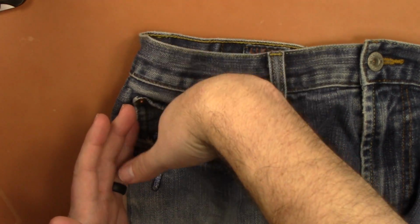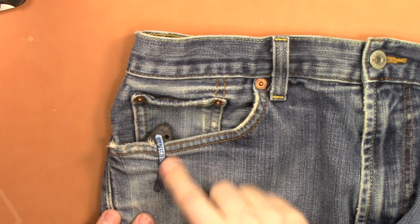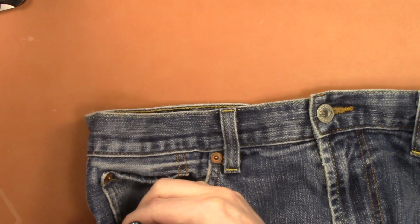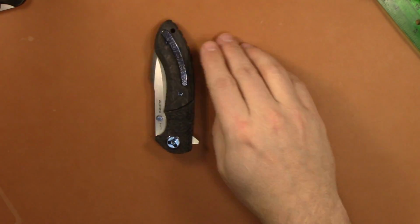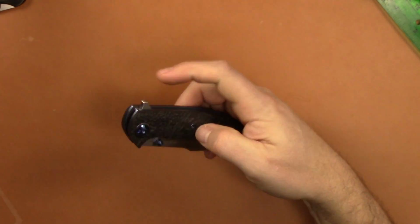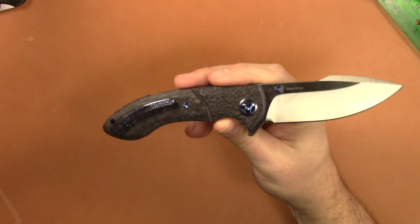You don't have a lot of room to stick your hand in there and get other things if you want to. That's one thing I don't like about this knife as well, is that it doesn't carry very well. It doesn't carry very nicely at all, actually. It was surprising. When I put it in my pocket, I was like, wow, the way this clip is angled and such, it really takes up tons of my pocket space. But the clip is beautiful, the Mokutai, but the clip is the same on the G10 version.